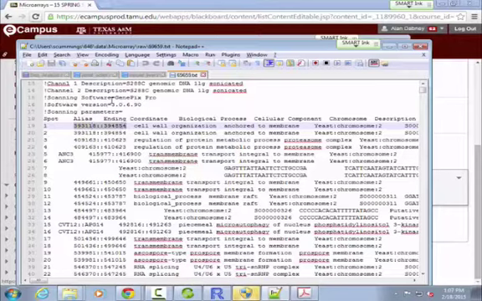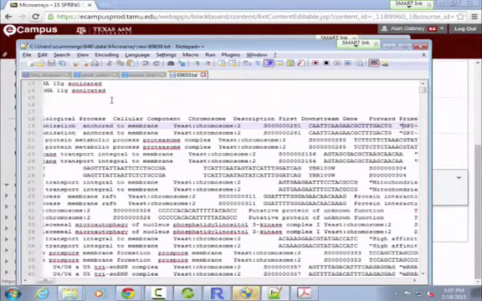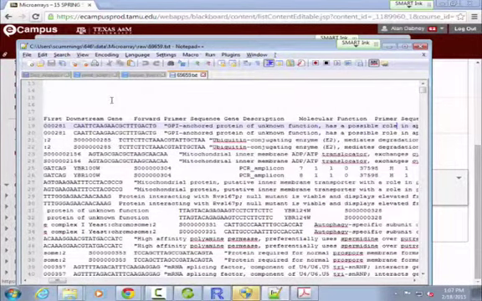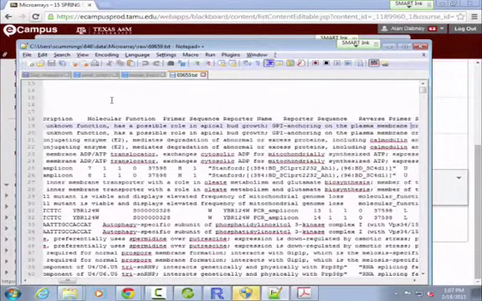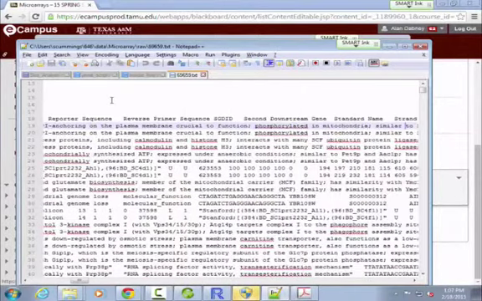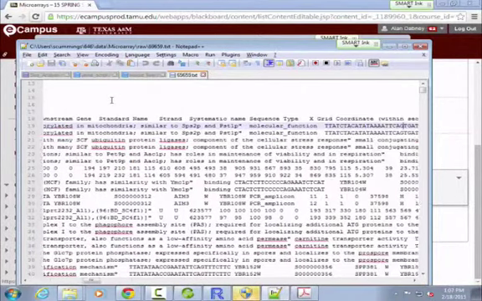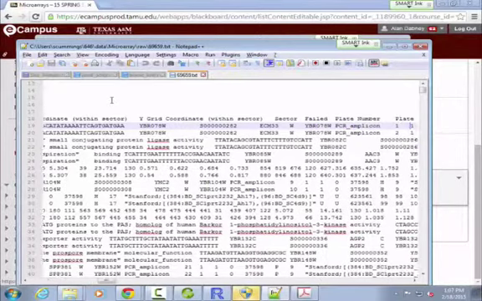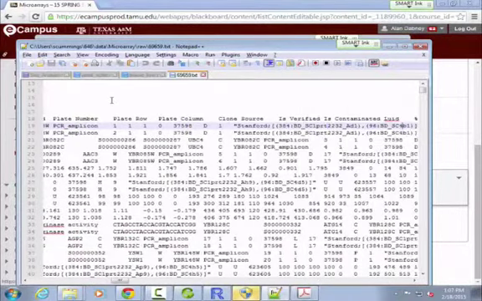Those are the base coordinates from 393,118 up to 394,854. That's where this gene lives. Here's what this gene is involved in. Here's the chromosome that it's located on, and so on. A bunch of information. If you scroll way out to the right, eventually you find the numbers that we're going to be interested in. So let's see where they are.